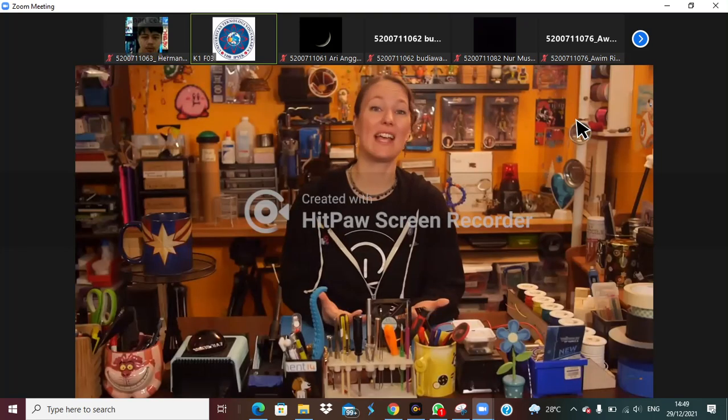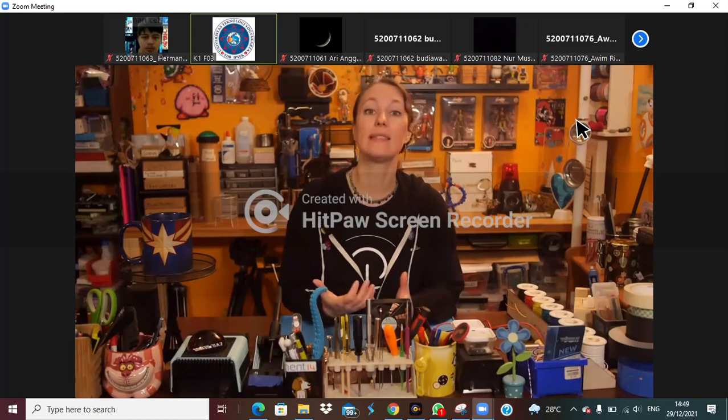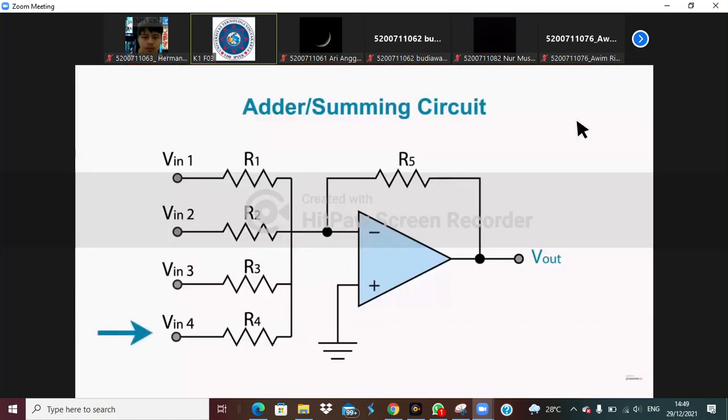To understand how DACs work, we can look back to one of the circuits we learned about with op-amps, a summing circuit. This circuit has multiple inputs, each run through a resistor, to one input of the op-amp. Another resistor connects the input with the output, creating a negative feedback loop. In this circuit, the output voltage is the inverted sum of all the input voltages.